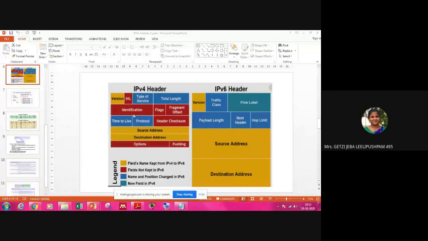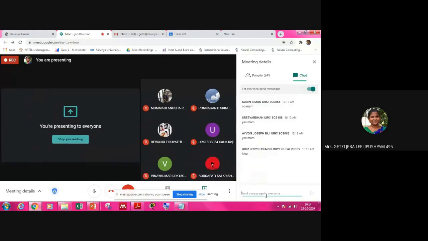So in the header, we have three fields: identification, flag, and fragmentation offset. Flags means there are two flags available: one is the D flag, the other one is the M flag. The first one is the D flag. If D equal to 1, it means fragmentation is done.